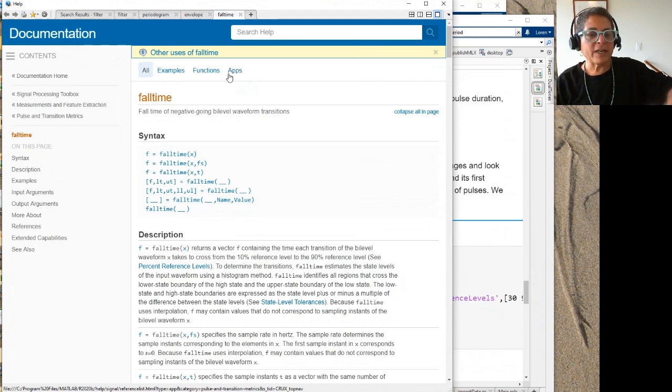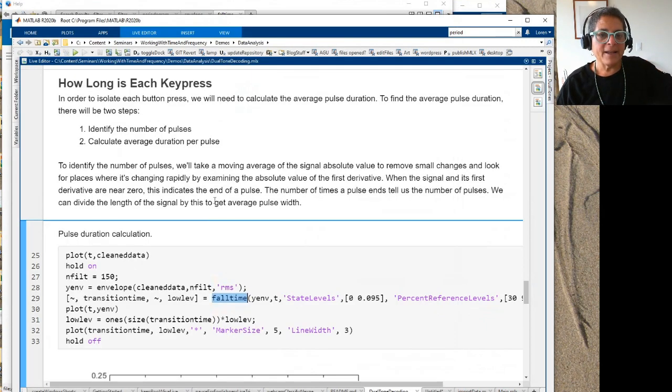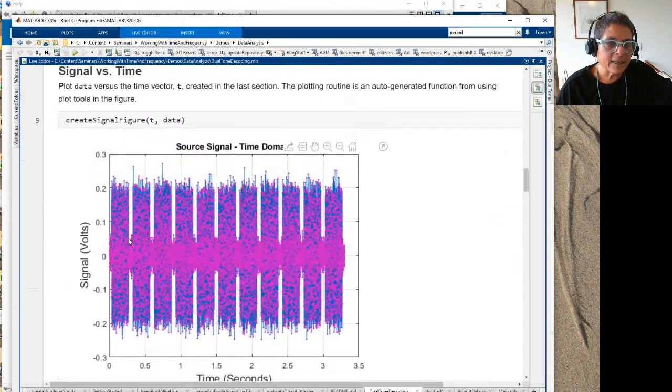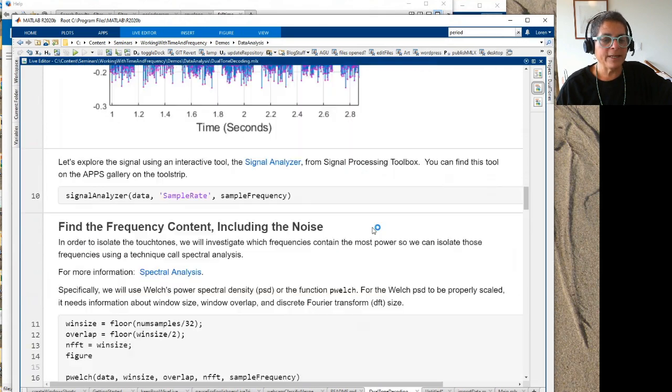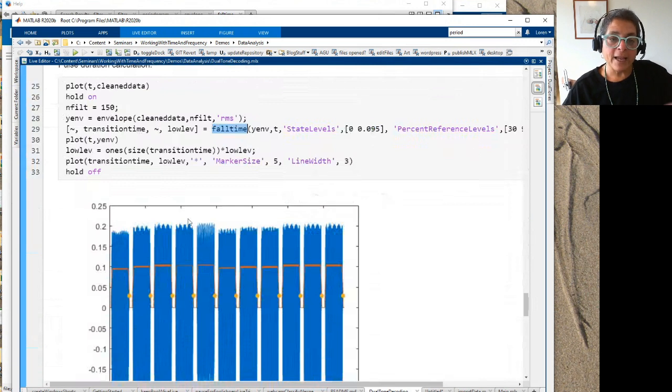And when it falls to very small values, that will be the end of the key press before I get to the next key press. So I'm saying essentially that after I filtered it, when I get in someplace like here, that should be the end of that one, which would be the beginning of the next pulse, and that would be the end of the next pulse. So the way we accomplish that down here is with the envelope function, and then looking at when it falls to a certain level.